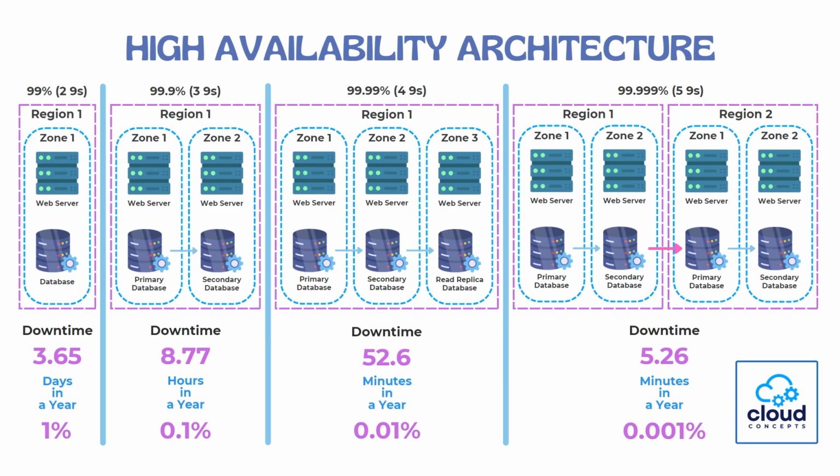So you can see in the first architecture here, we are operating in a single data center. A zone is represented by a data center or a group of data centers, let's say, and a region is a geographical area. So for this first example, we have 99% availability, which we also call 2 nines. This means that we have our web server and a database in one, let's say data center or group of data centers. What does that calculate to?